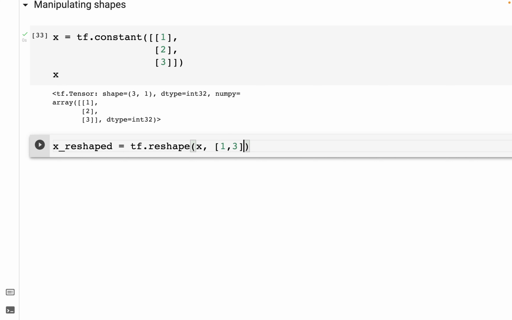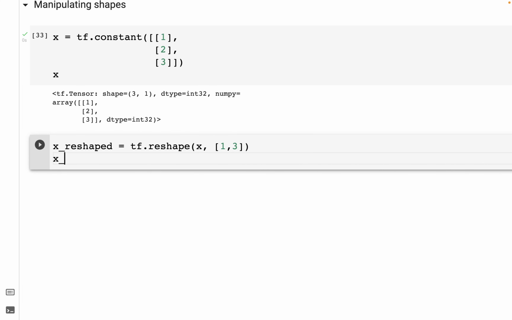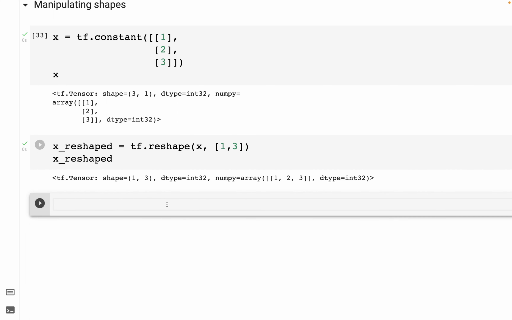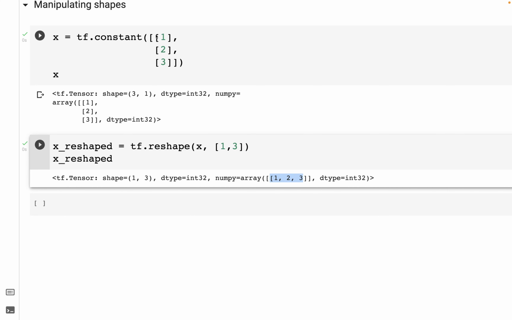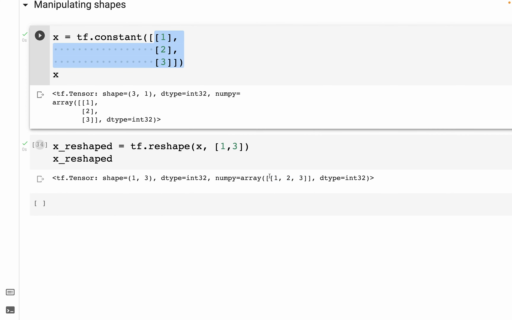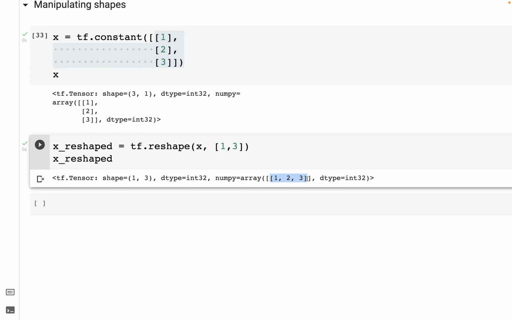So here we have one row and 3 columns. When we try to get the output of x_reshaped, we can see that this is the output we have. Earlier it was a column vector. Now we have converted it to a row vector, right? As we can see here.